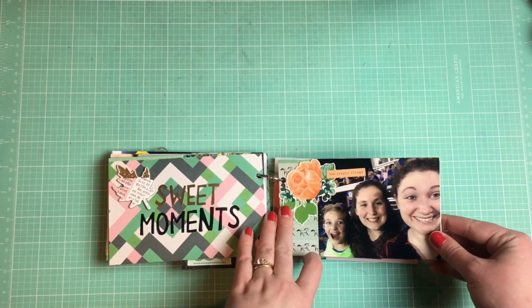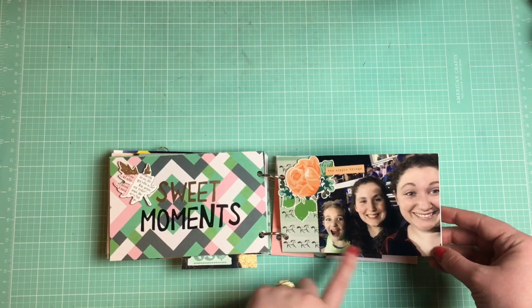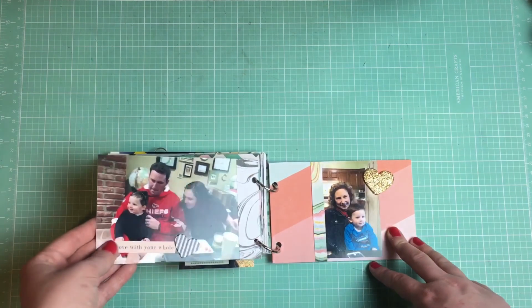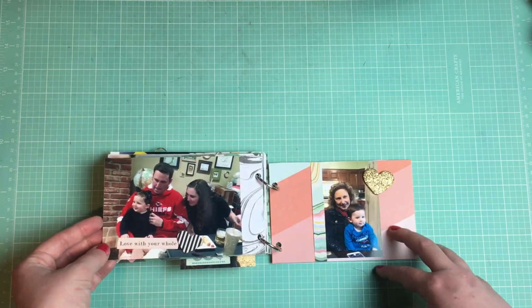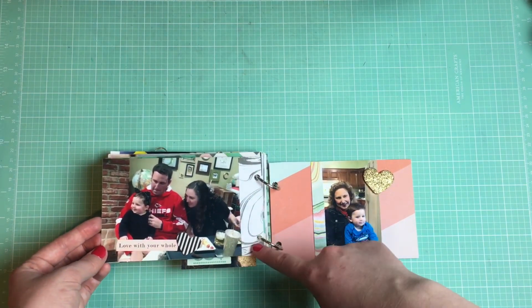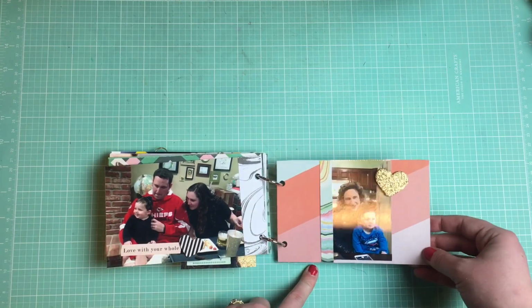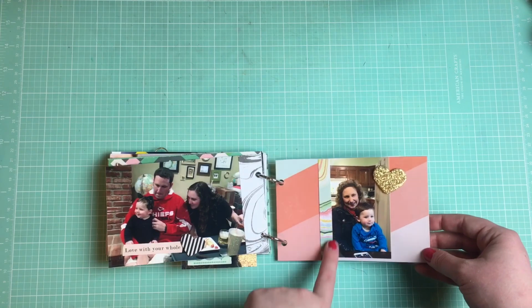And then over here I've used the floral, and again just cut down this 4x6 so there could be a little bit more pattern on the edge. And same thing here, just cut this one down a little bit and add some stickers. This one's really simple, but I think it's pretty cute with Derek.